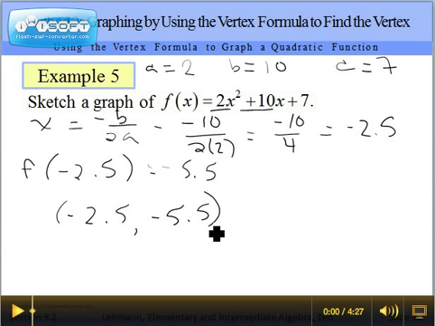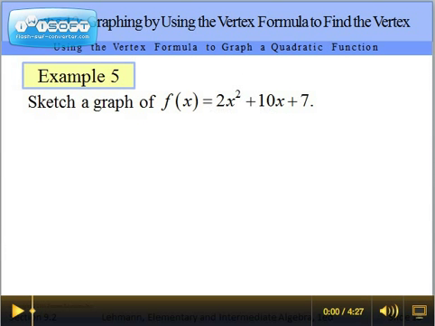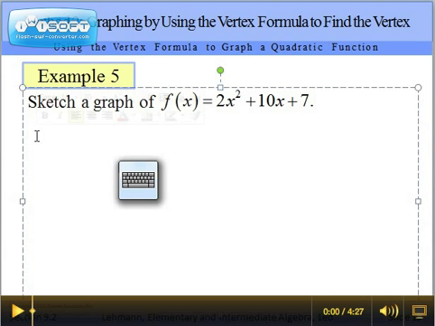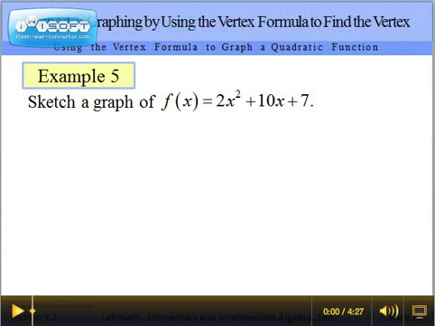We find additional input-output pairs of f. So we need to find other points to plug into this function. So let's evaluate this function at different coordinates. Let's make a table. So I have some x values of, let's do negative 4, negative 3, negative 2, and negative 1, just to get a little scattering so I have some shape of what this would look like.